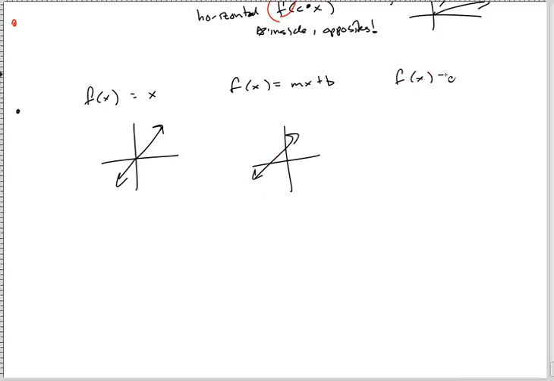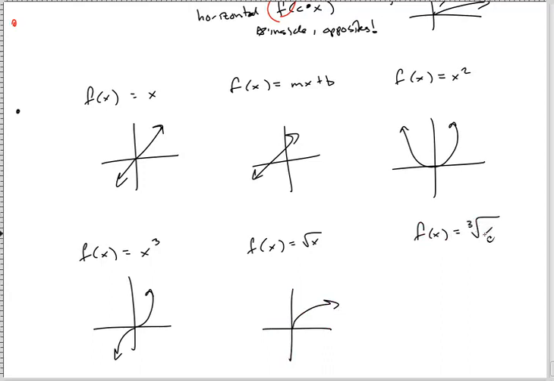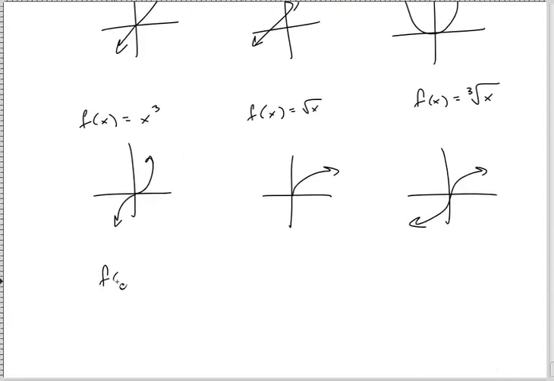Another one that's common is x squared. So that's going to be a parabola shape, something kind of like this. We also have x cubed, which would be a cubic, looks something like that. We have, of course, the square root of x, which is what I just showed you a second ago. That's a poor representation. There you go. It does a whoosh. And then we have the cube root of x, which is kind of like a double whoosh. There's one on both sides.